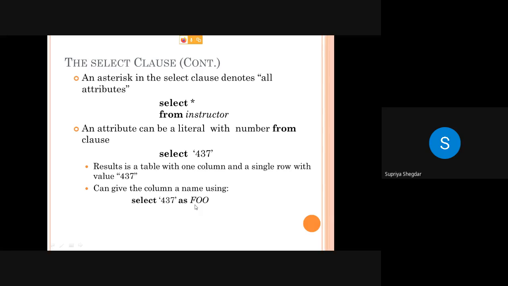The name of the column is FOO, and the row contains the value 437. Whenever we are selecting a literal, generally a single column and single row appear as the result.